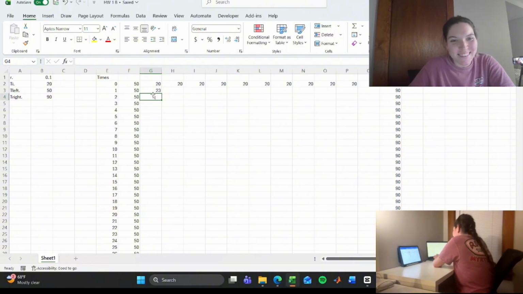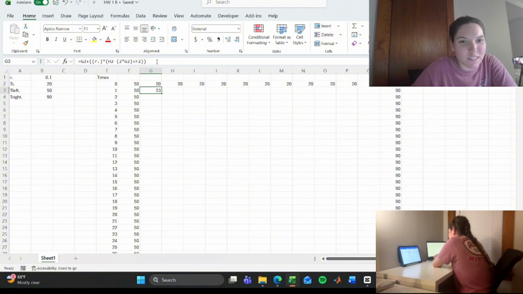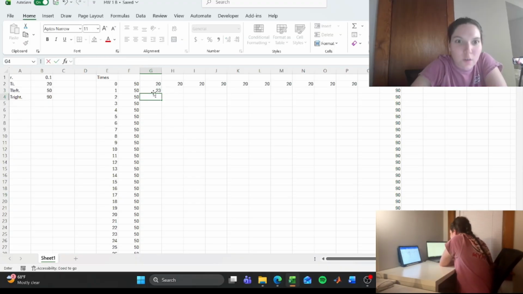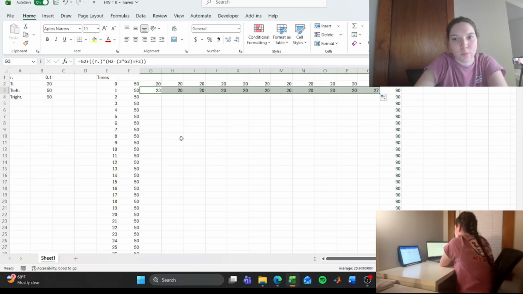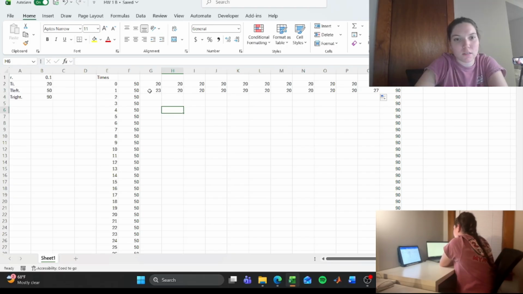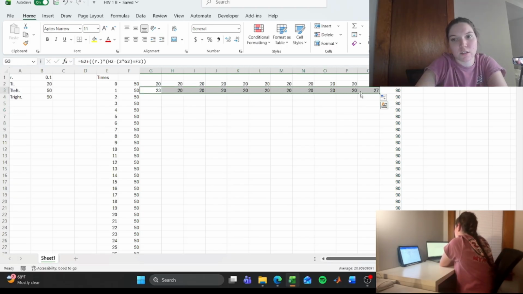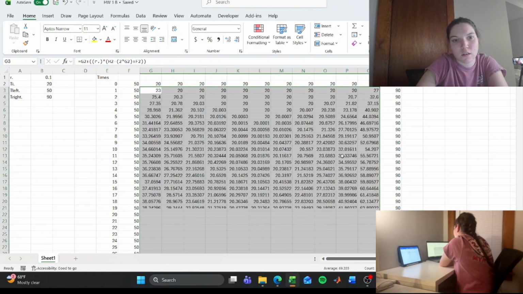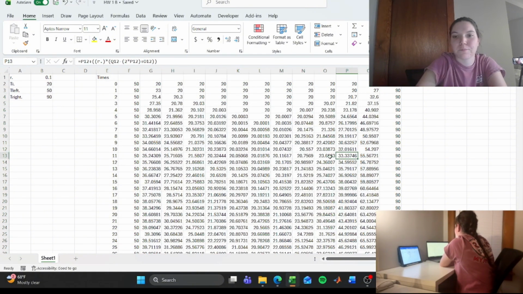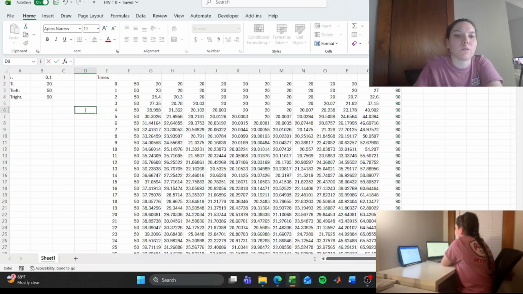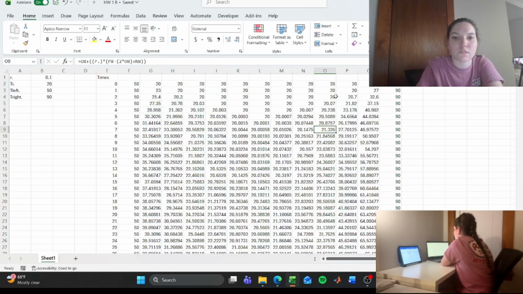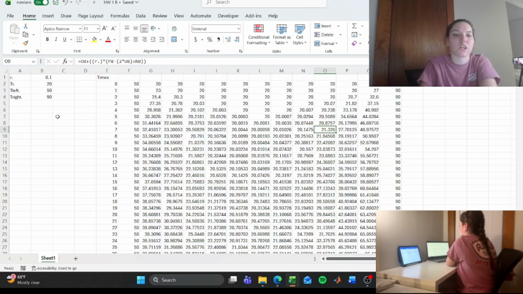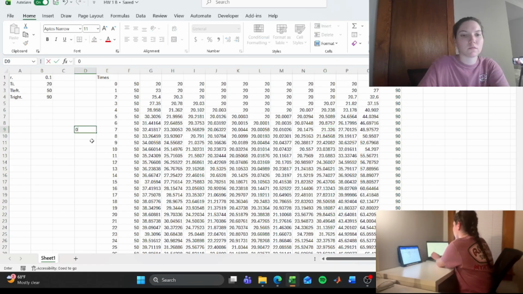Okay, what did it change? Oh, I forgot a parenthesis. Okay, cool. Now we can take this same formula and apply it all the way across the bar. Let's fill this all the way down, like so. Now we can see this kind of curve right in here where the temperature changes as time goes on.